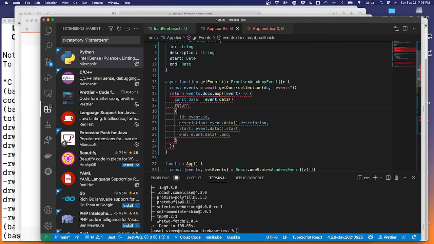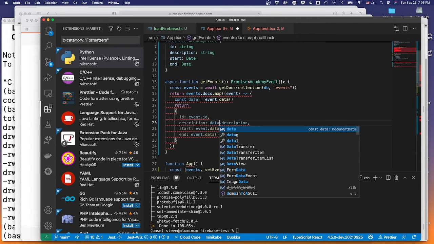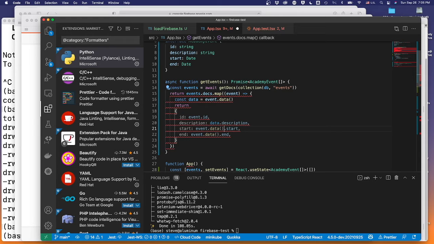And then this is going to be doc ID, event.id, and then this is going to become data.description. This is going to become data.start, almost. We'll fix this up here in a second. data.end.